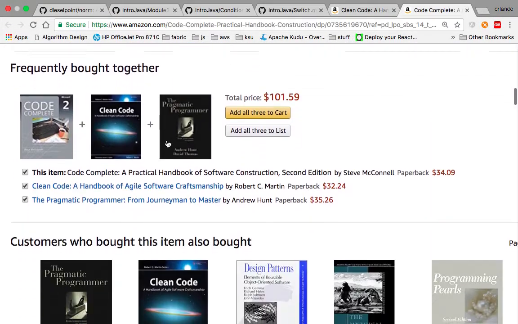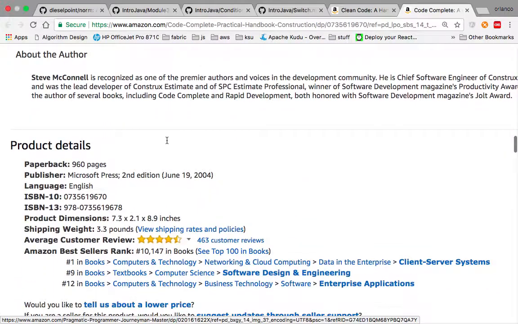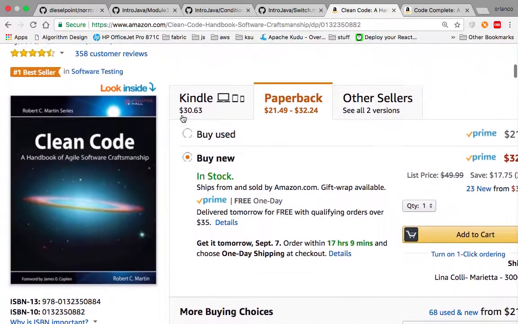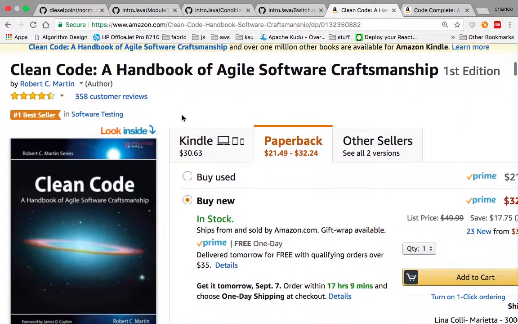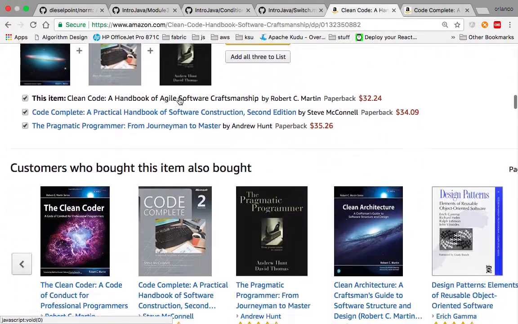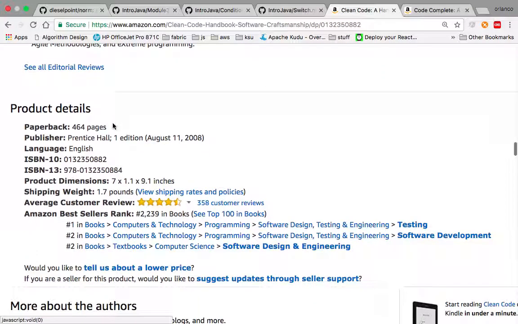It's not boring, it's actually cool, it's just large. Code Complete is 960 pages, so it's not exactly bathroom reading. Clean Code is fairly decent, by Uncle Bob Martin, and it's a lot nicer.